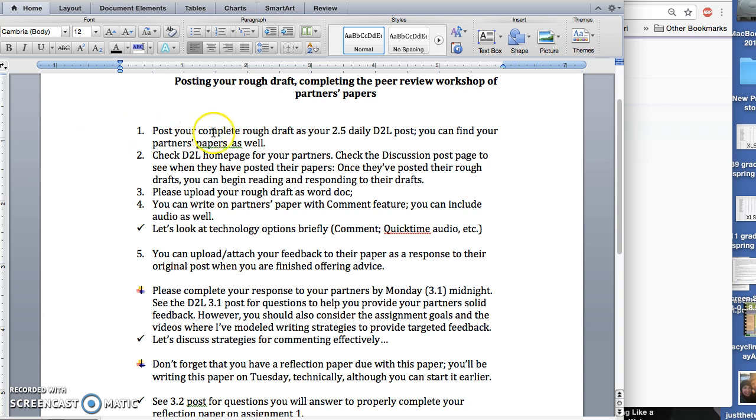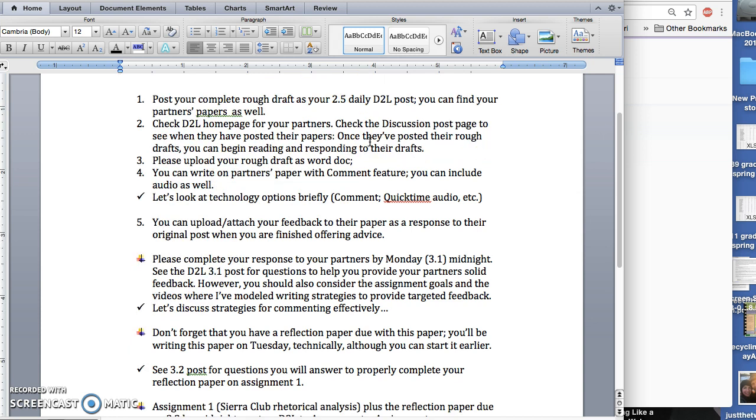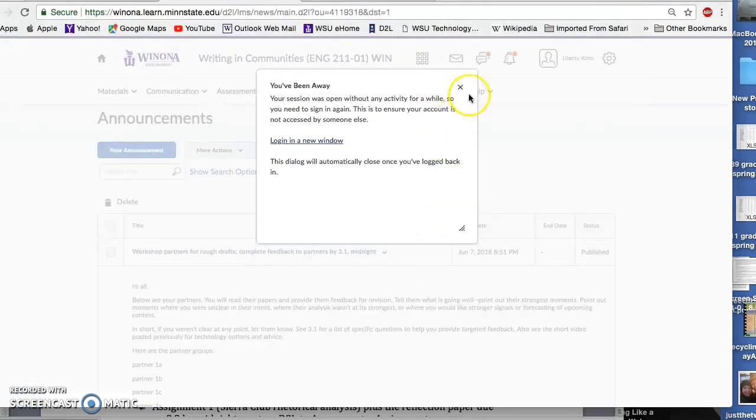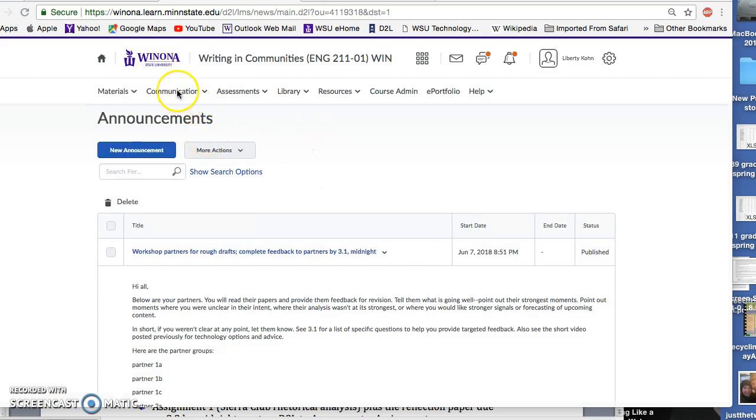So the first thing you're going to do is post your complete rough draft as your daily post in the daily post slot. And you'll be able to find your partner's papers there as well. I did this rather than a Dropbox just so that it's an area that we're all comfortable finding, right? And you will see, here's our home page.